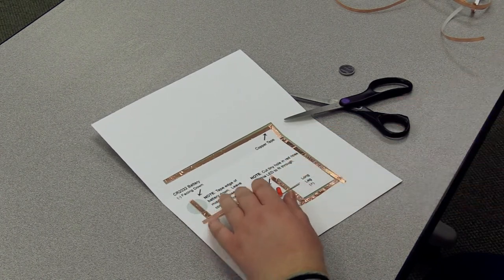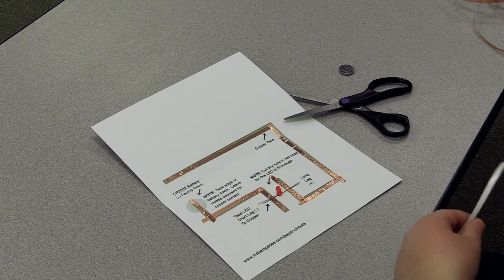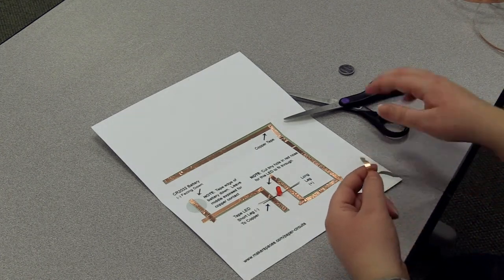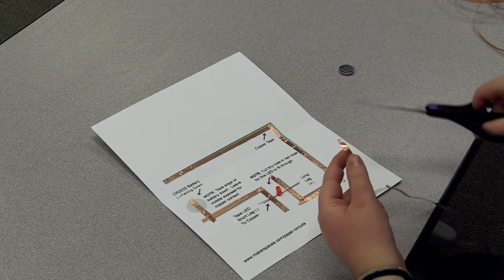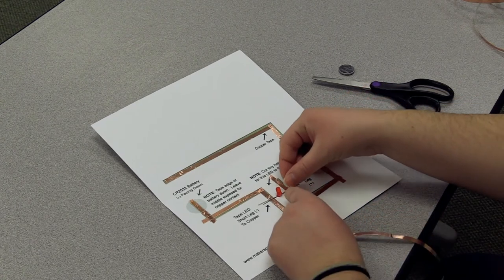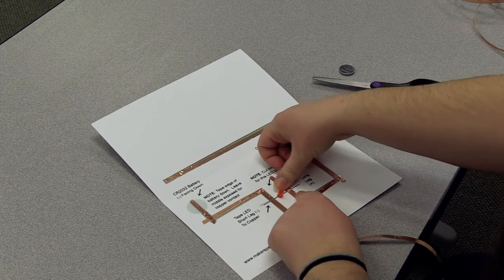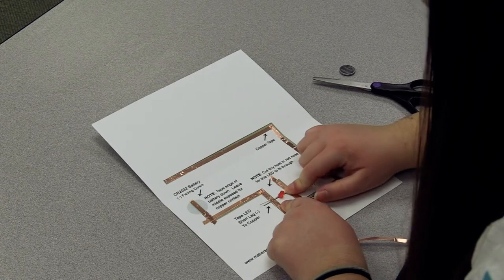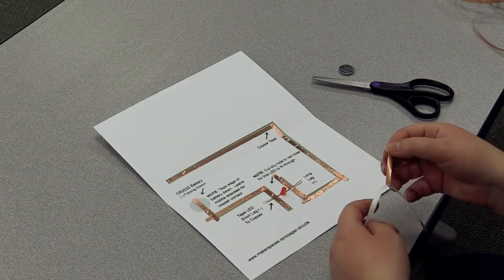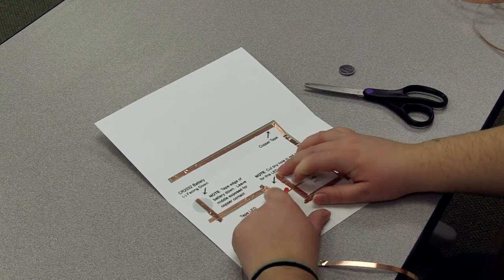And then you're going to take a little bit more of the copper tape. Just need a small piece for this one. And you can cut this one. And you're going to tape the legs down on top of it. And you want to make sure that it's really fixed on there or your circuit is not going to work. So really press it down so that it lines up with the copper tape underneath it. Really smooth that out and do it on the other side. So both sides are relatively pinned down.